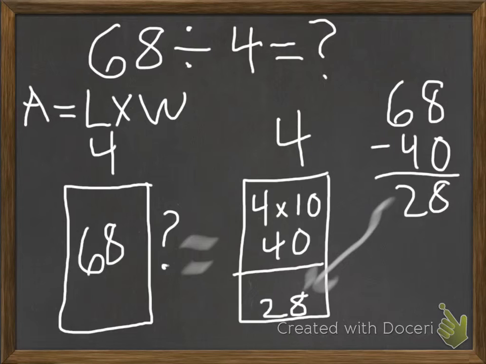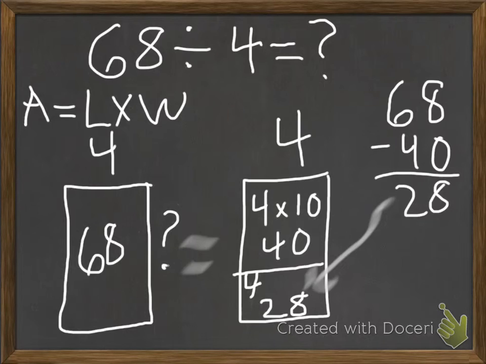And so now, since I've taken 4 times 10, and I've got my 10 here, now I need to figure out what would create the 28. So once again, it's going to always have a 4, because our 4 is what we're working with. But 4 times what would be 28, because I'm dividing 68 by 4. 4 is my working number. What would 4 times what would be equal 28, or 28 divided by 4 would be what?